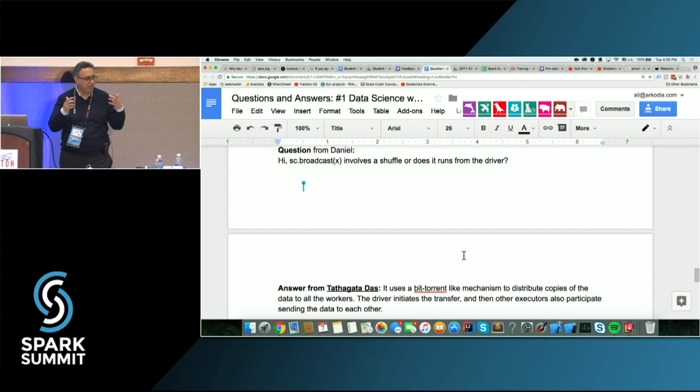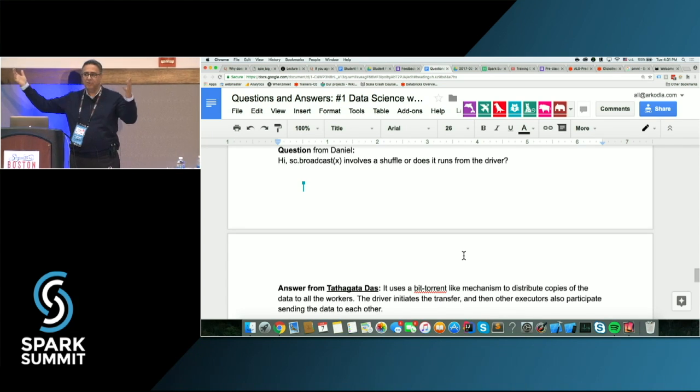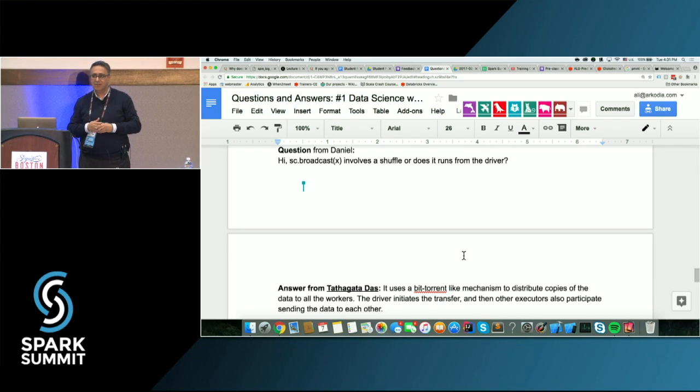Let's say you end up with a partitioning scheme where you have most of the data on one partition, some of the data on some other partition, and nothing on some other partitions. This is a really bad situation because nodes that have no data are not doing anything, right? This could be problematic. So in which case, you have to repartition the data.